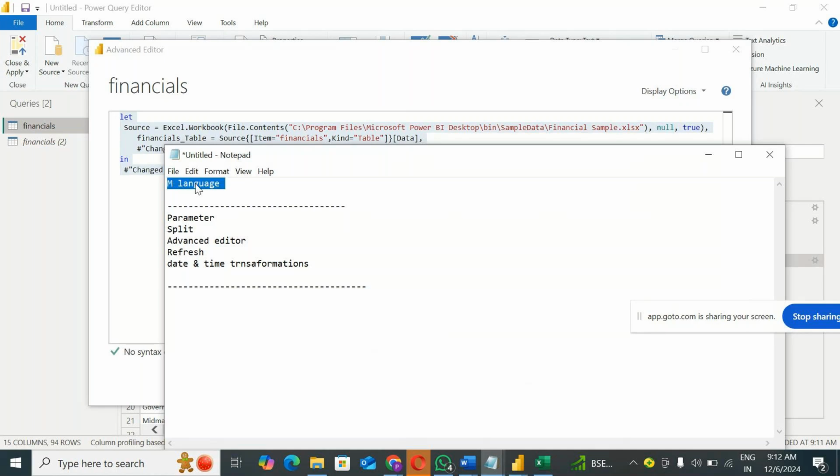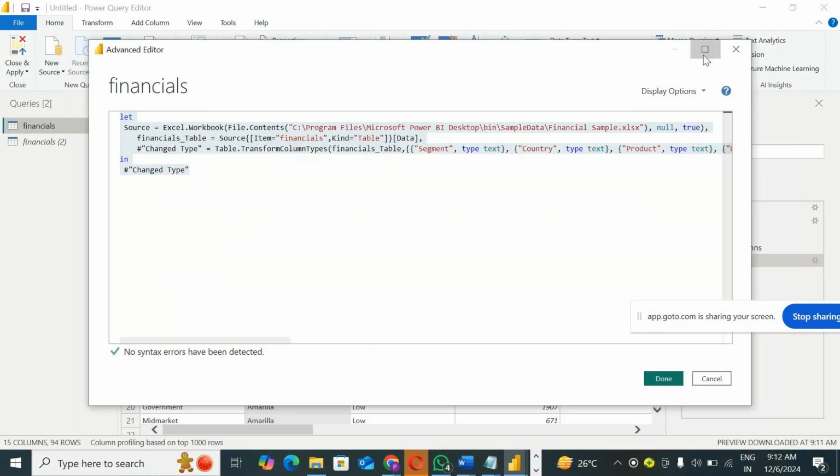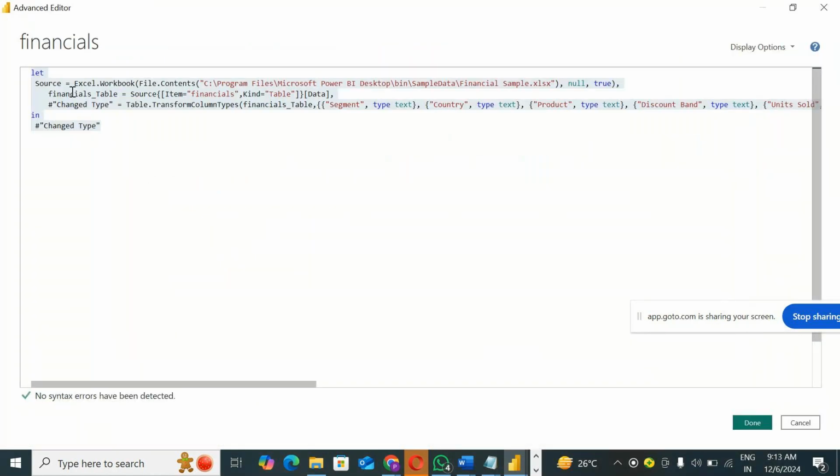So though you are performing a transformation with the help of left and right clicks, a backend code will be generated. This code will be executed against that engine and it is going to perform the transformations. You can understand this code. It is saying that the source is going to be this Excel file and we are loading a table called financials.